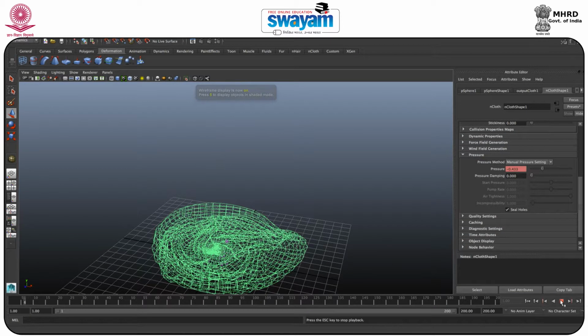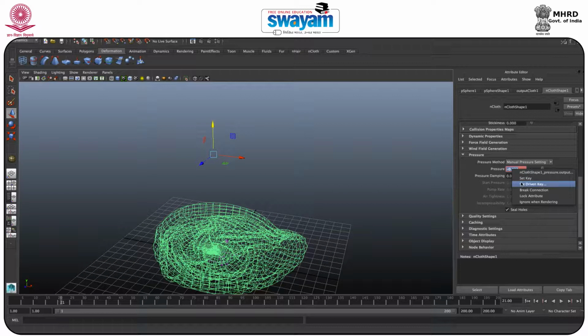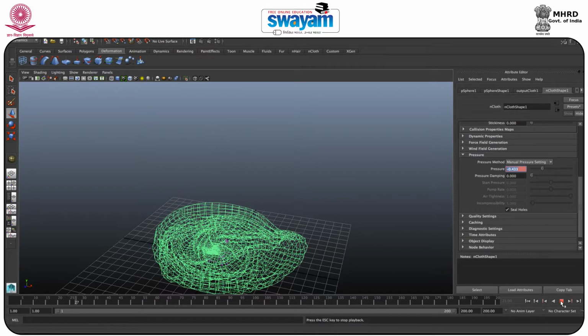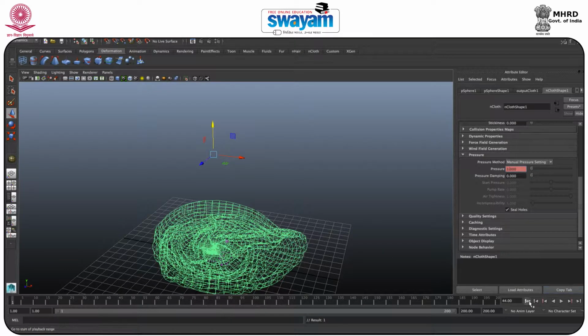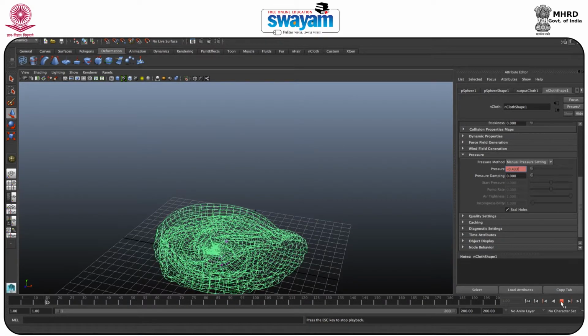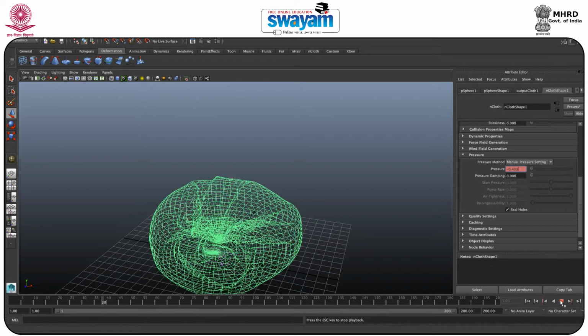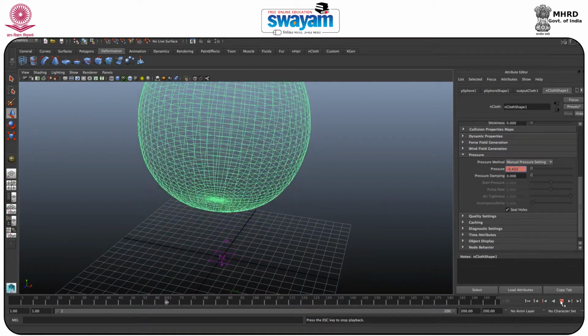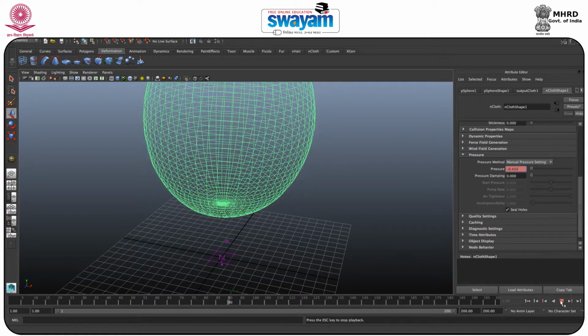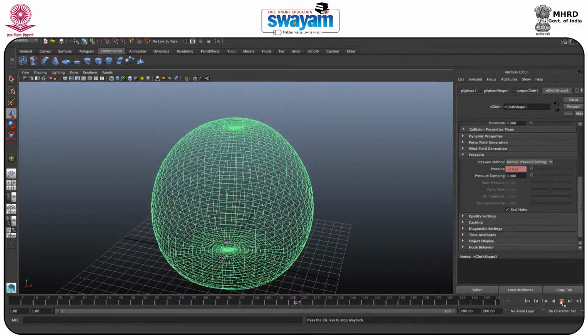and will move forward, stop, right click, again set key, will move forward, and after that I will need to start blowing my balloon. So I will put 3. Let's see what happens, and will set key. Let's see. Okay, now I think it will blow, but it's not going upward. It's just coming back.